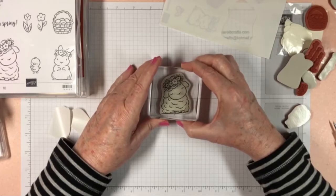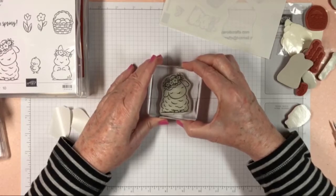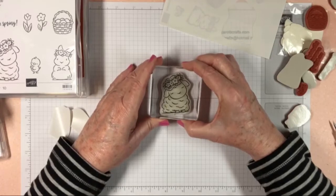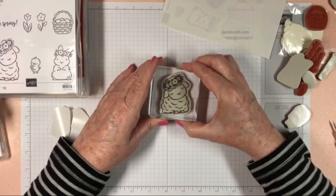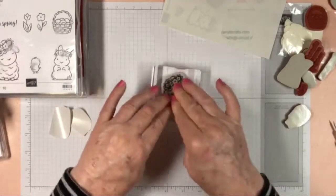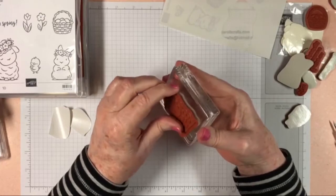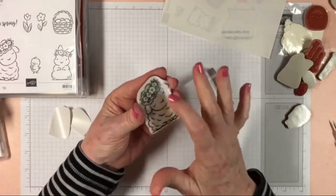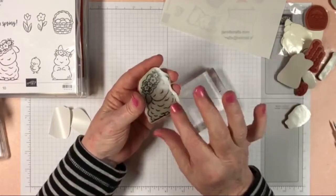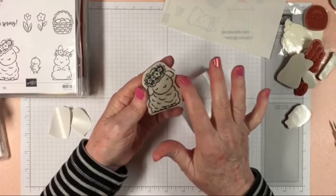What you're going to do is use the edge of your sticker and the edge of your stamp to line it up — not the image, but the edge. Take your time, no rush. There we go — I pushed it all the way down and now it's on there. You can see that stamp is very sticky. It will stay sticky as long as you keep it clean and wash it with just water — no cleaners or anything on this, just water if you have to clean it at all.